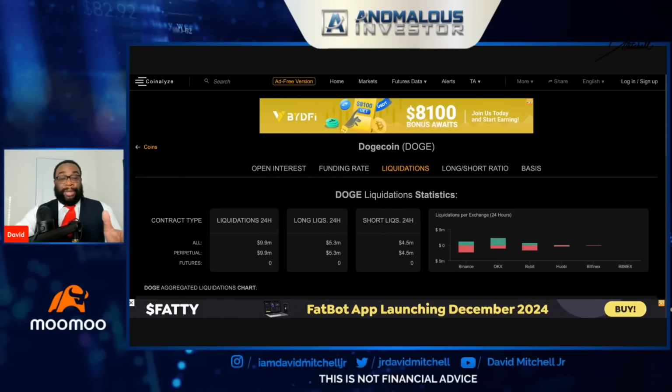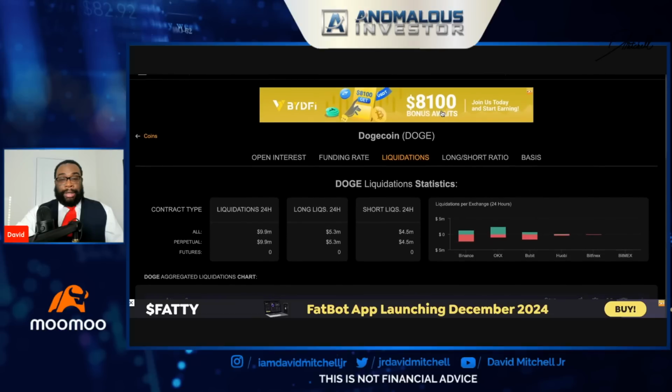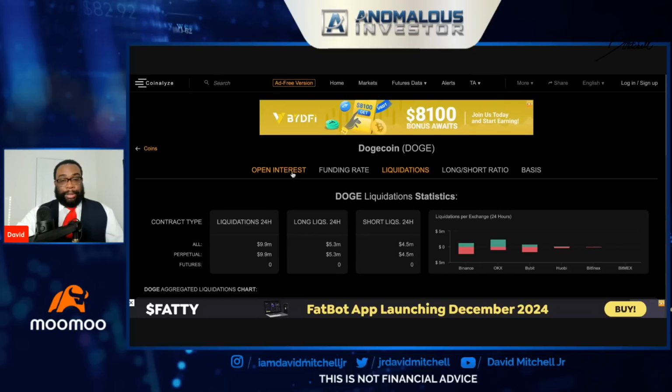So I believe this is kind of where we're seeing that little dance, where we thought it was going to go down and then it didn't. So now we've got to come back into the longs here. So I believe that's what's going on. We can get some better evidence over the next day or so when we are looking at these positions. So let's take a look at the open interest.